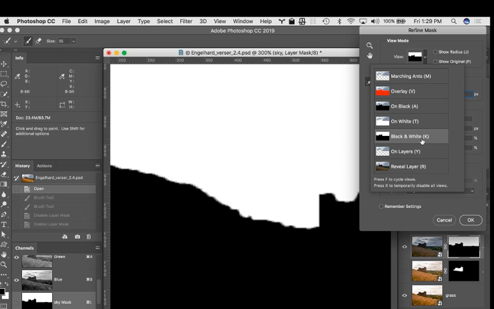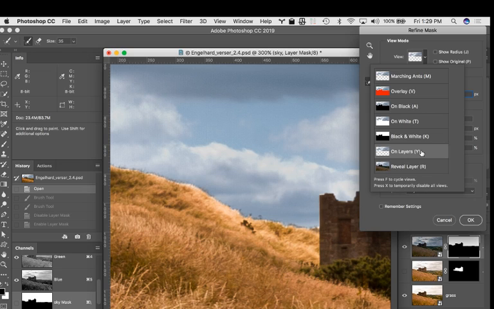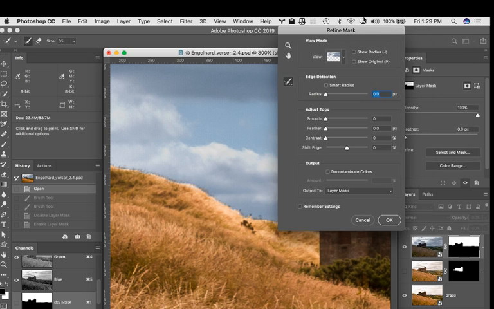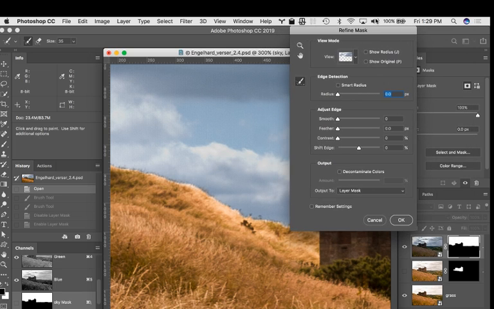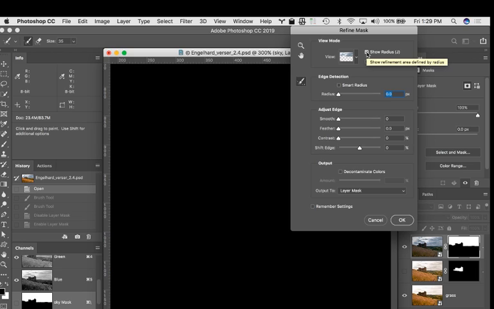Okay, so I'm going to again go back to say, show this on layers. And I'm going to move this a little bit to the side, so hopefully you can see this. The first thing that we're going to actually do up here is click on this checkbox that says Show Radius. And you'll see that your image goes completely black. The reason it's going completely black is that we haven't told Photoshop where we want to run this algorithm at all. So right now it's not going to run on anything because we haven't said this is where I want you to run it.